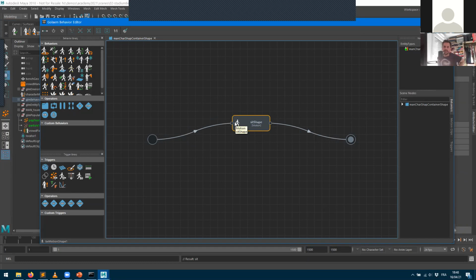Great, we have a sit animation. Here, I want to have maybe 2/3 of my crowd being seated, and 1/3 of my crowd standing, like they're super excited people. So I'll bring in another behavior, another motion behavior to play different motion clips. It's a tricky question, but where do I plug this? Where do I put it?